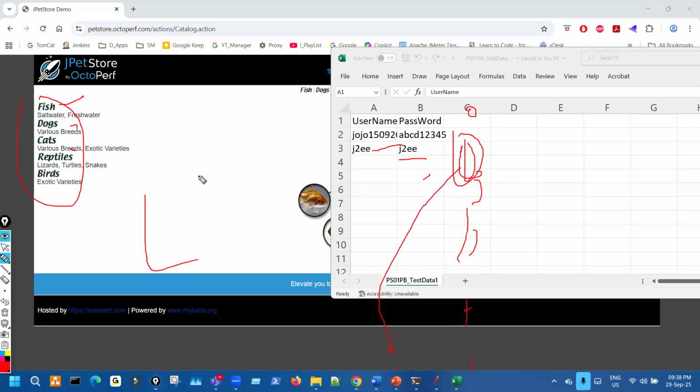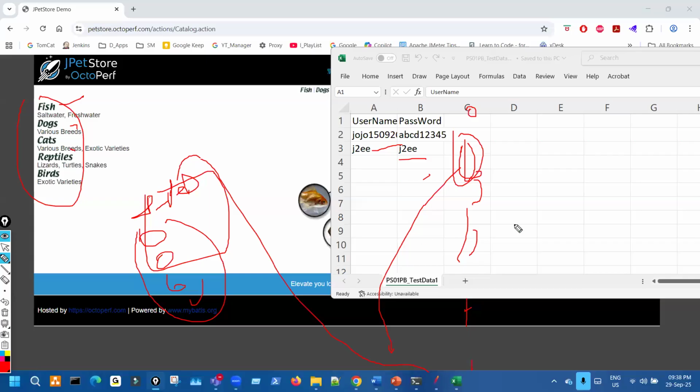But if you put that in a separate test data file and just create the variable column, let us say p8, and then put only these 5, and that variable you call in the script where it is needed, what will happen? Only these 5 you are putting, and even if 1,000 users or 10,000 users are there, they are just going to read only those 5. So that thing we have to understand, which we can put here or in the same test data file, and which in a separate test data file.